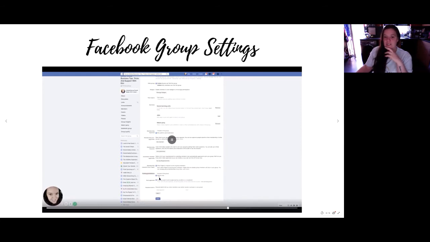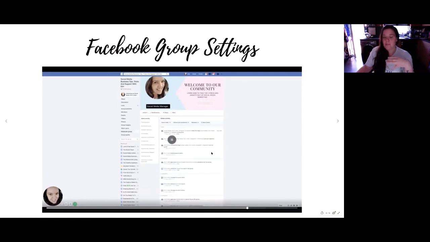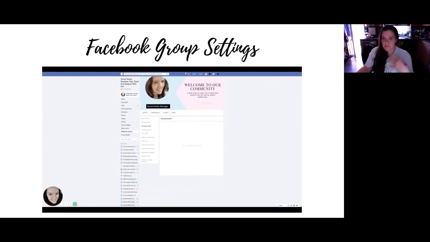Posting permissions as well, admins only. I put mine on admins only, so it's only me that can approve anyone's posts or not approve it. I also have posting approval on. I love it when people share their content, but I don't like spam in my group, so this is one good way of controlling any spam or spam bots, etc., coming into my group and spamming it.